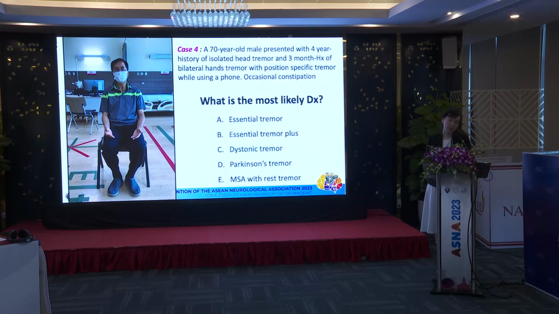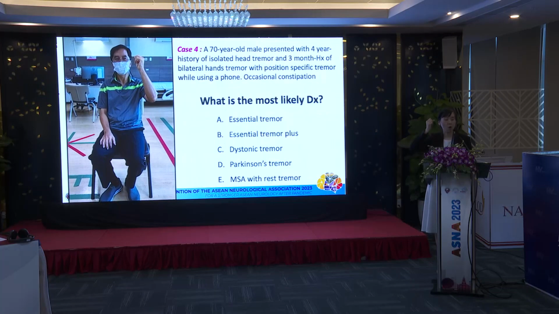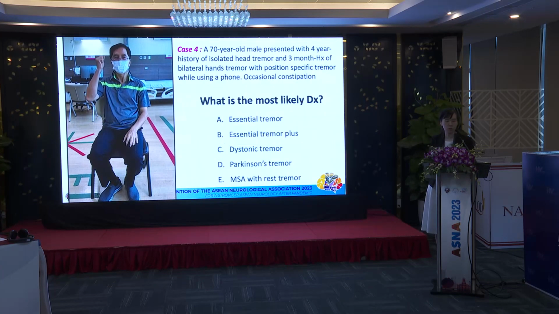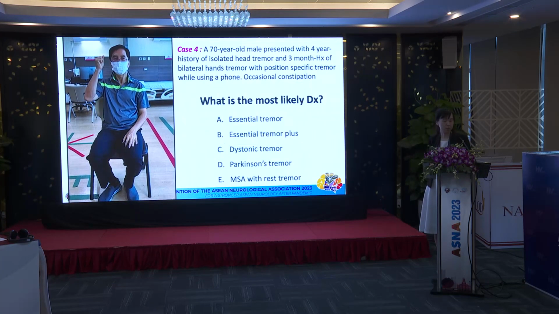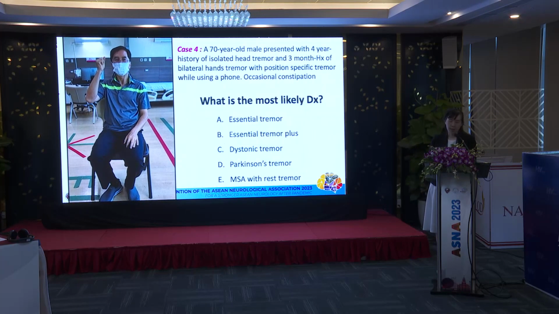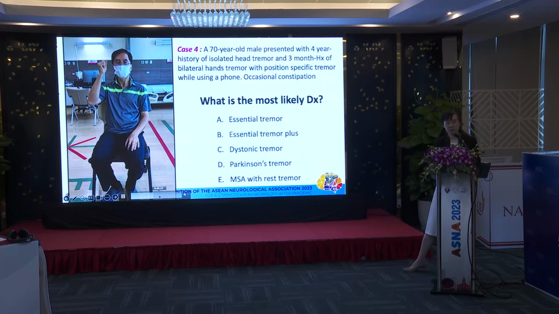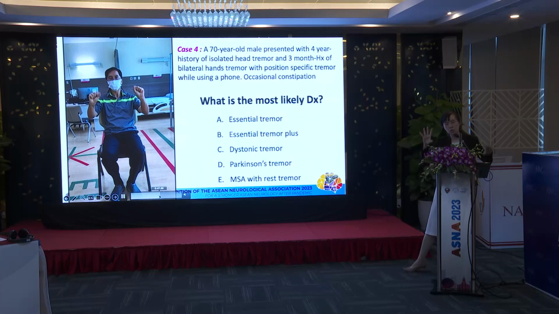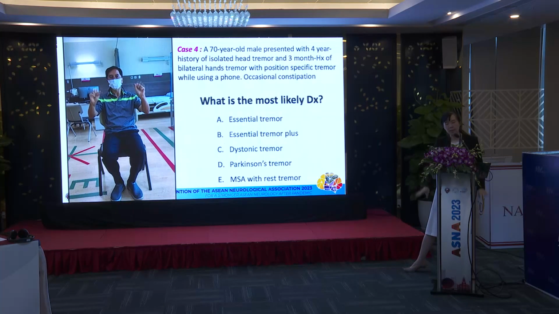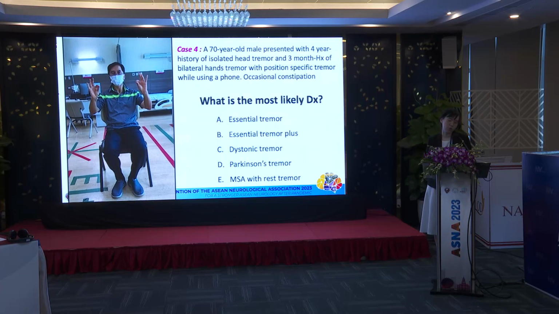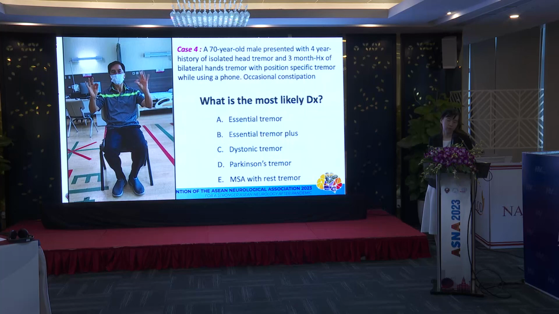And when I asked him to mimic the position that he holds the smartphone, he has a pause of tremor, and then the tremor comes back again, which is consistent with re-emergent tremor, only on the left side but not on the right. And because of re-emergent tremor, I suspect Parkinson tremor, right? So I asked the patient to do the open and close hand to test for bradykinesia and also for the tapping.